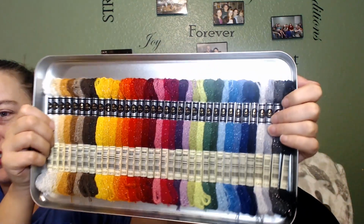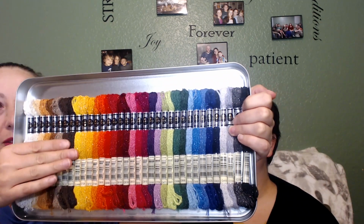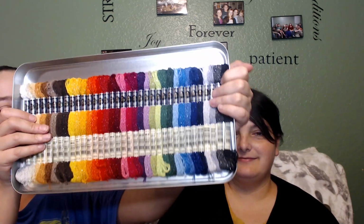Okay. I do have some stash from Heidi. Yeah. She got me these Etoiles. Etoile, yeah. The TMC set. They are so pretty. They sparkle. They're really soft. Not like a silky soft, but like a different type of soft. I really like it. And I'm really happy. Thank you, Heidi. You're welcome.